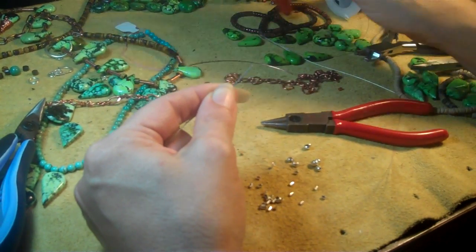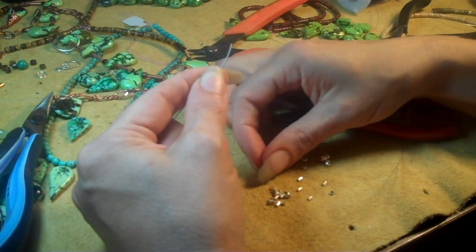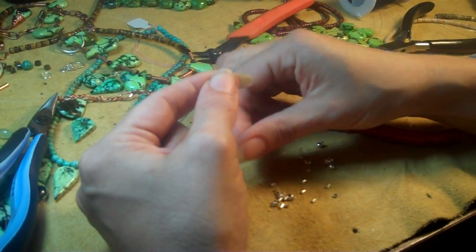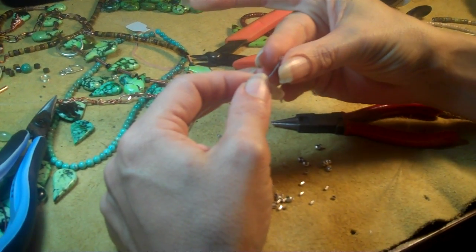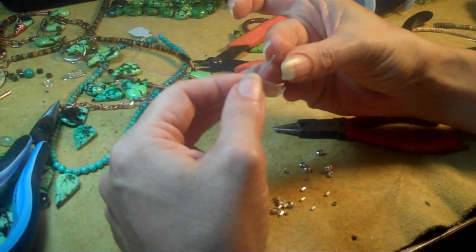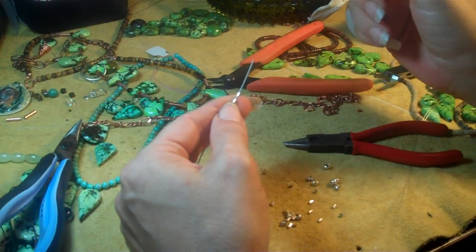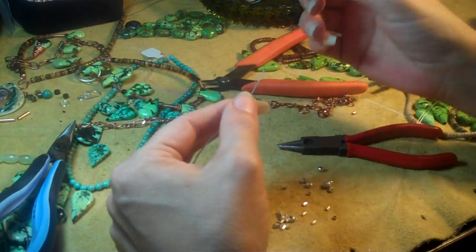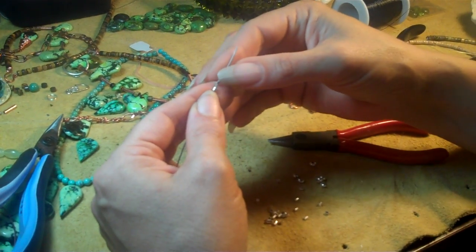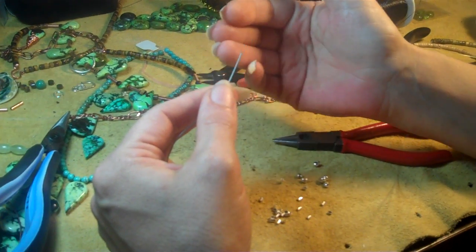I personally don't like to get that technical. I want one, and I want it to work on everything I do. So I've come up with a way to make them work for me, no matter what size wire I'm using. I usually use the 2mm long, 2mm wide crimp tubes — I like the sterling ones and the copper ones that I carry. I always use 2 crimp beads, because my jewelry is usually so heavy, and if one gives, then you have a backup of the other one.